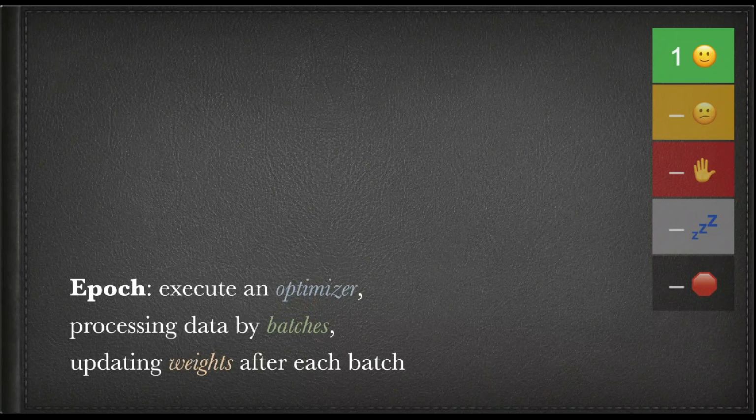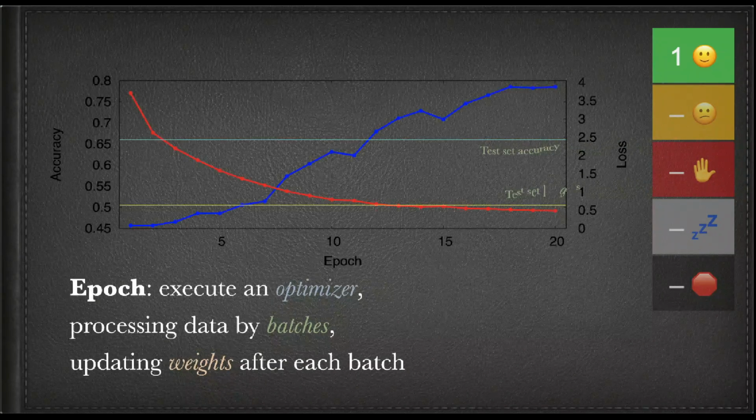So what we're going to be doing here is iteratively optimizing this. The iterations in a deep learning model, we call those epochs. So we execute the optimizer, processing the data in little batches, and we do weight updates after each batch. While the model is training, we are observing the accuracy, which is shown in blue here. We want the accuracy to be higher. Like here during the training, we reach an accuracy of about 0.8 with this particular run.